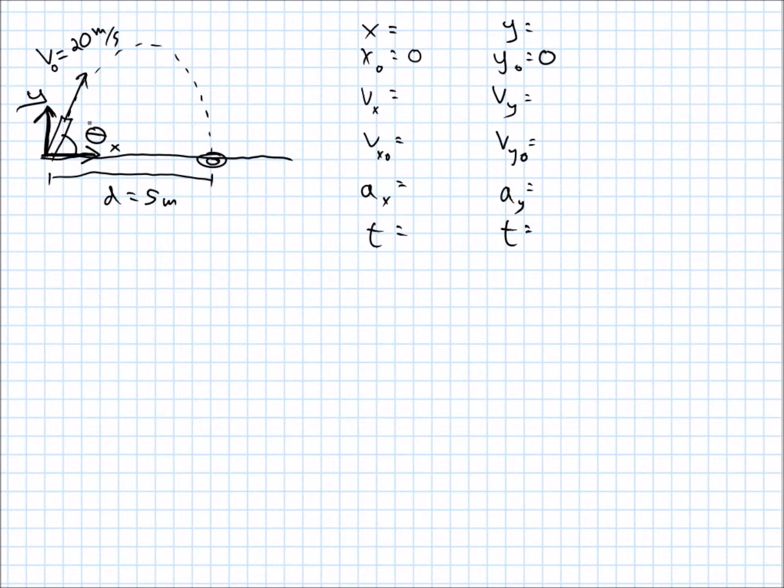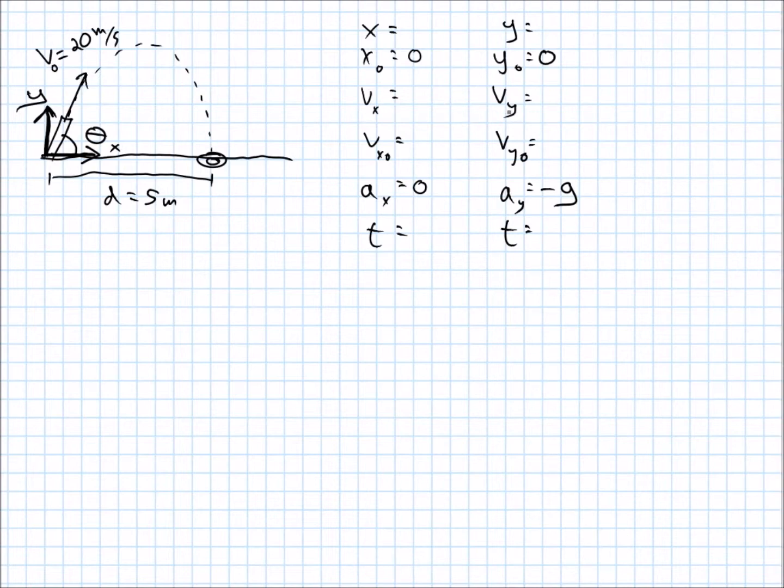We mentioned that acceleration was gravity. Now that, of course, is in the y direction, but since the positive direction is up, gravity is negative because it points in the negative direction. So that's negative g for y's acceleration. As for x, once it's in the air, there's nothing that causes it to accelerate horizontally. Gravity is only vertical, so we've got 0 acceleration in the horizontal x direction. What else have we got?